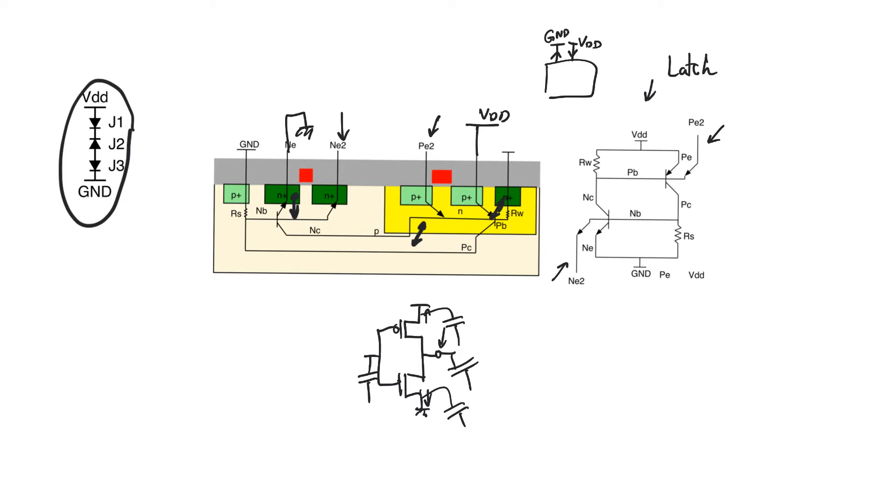So now look at the NPN transistor, for example. The only way for this NPN transistor to turn on is if this node is higher than this node by at least 0.7 volts. So if the base is higher than the emitter by 0.7 volts, it will turn on. But the base is going to be at ground and the emitter is going to be at ground. So there's no way for it to turn on, except that there is a second emitter now. And that second emitter is the drain. And the drain is floating. It's independent from the ground. It is true that the source and the base of the NPN transistor, the source of the NMOS and the base of the NPN transistor are both grounded. But the drain is not. And so this second emitter is unknown.